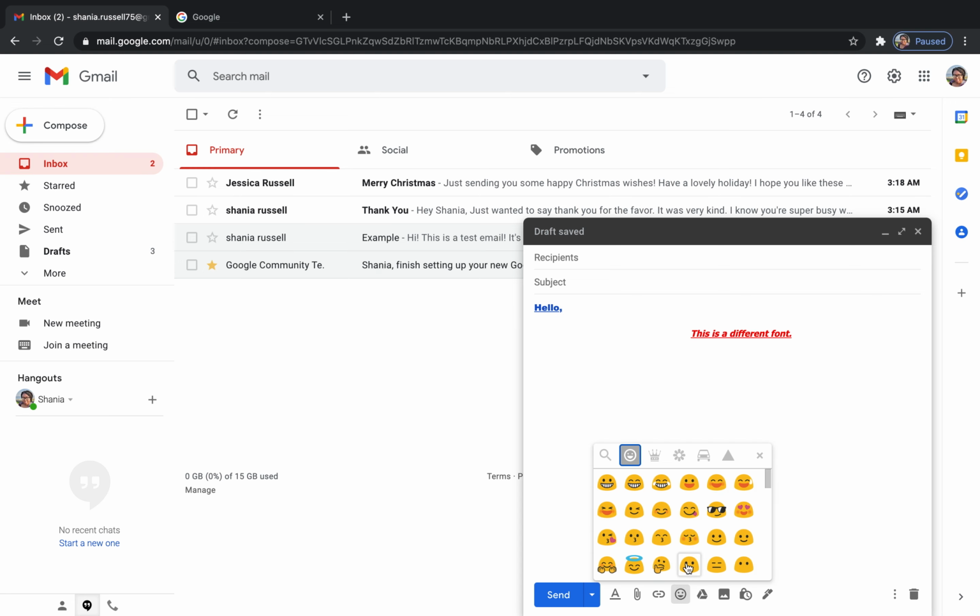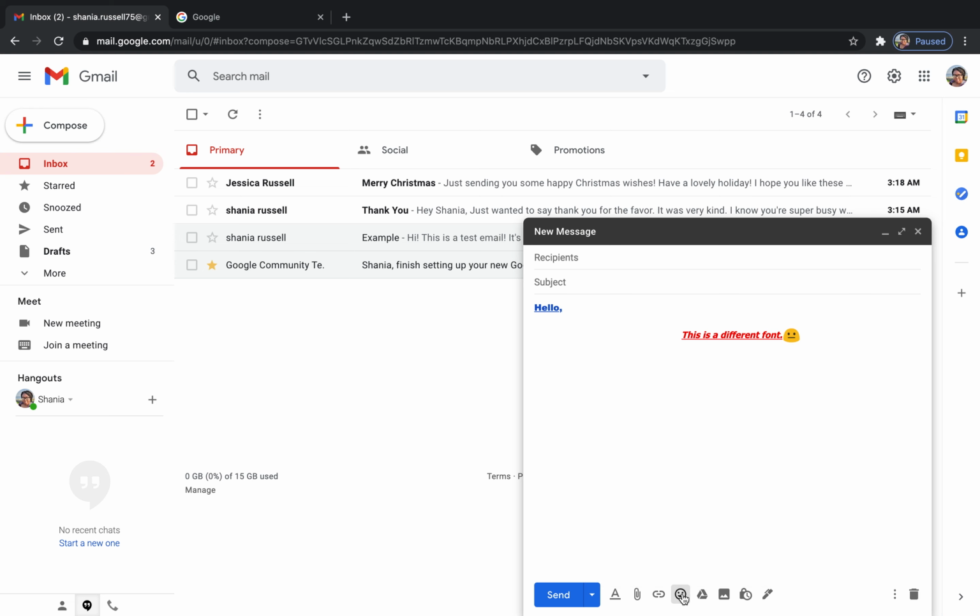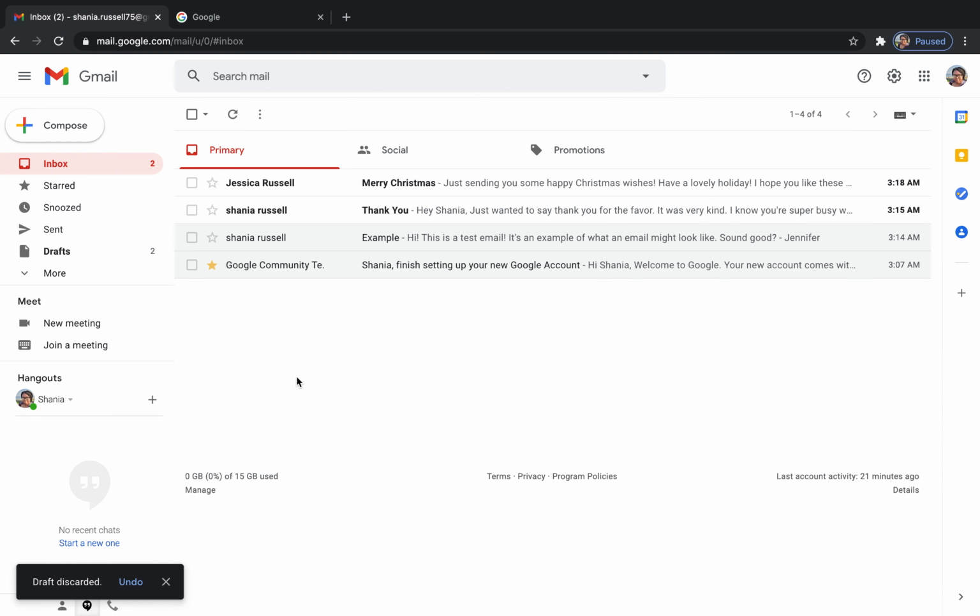Next is a button for inserting emojis. After that is a trash can for if you want to delete the message you've been typing. Simply click the trash can on the far right and the message will be deleted. Note that Gmail automatically saves emails as you go. If you are suddenly logged out of Gmail or your battery runs out in the middle of typing, the email will go straight to your drafts folder.